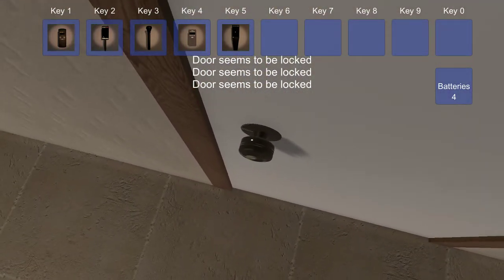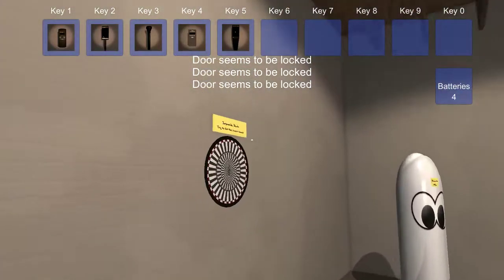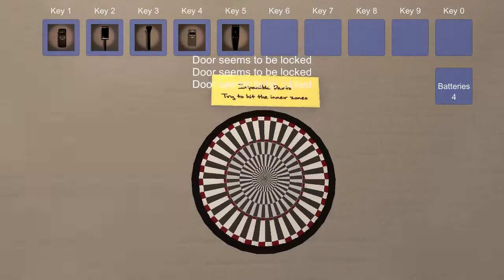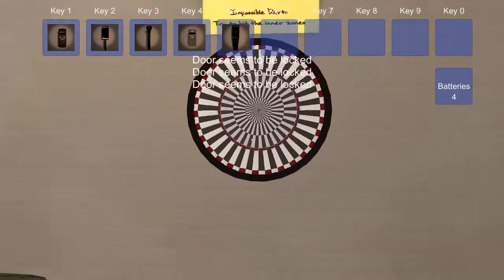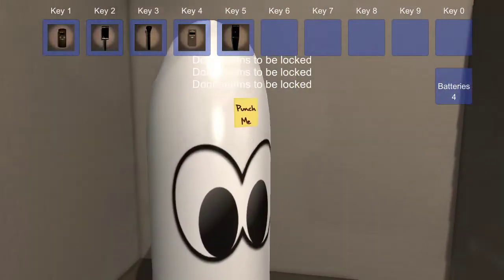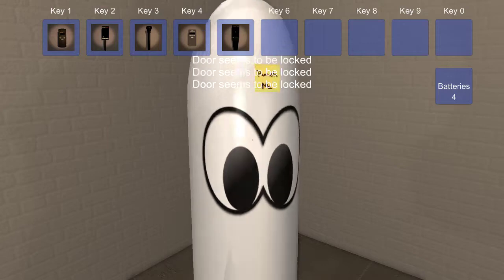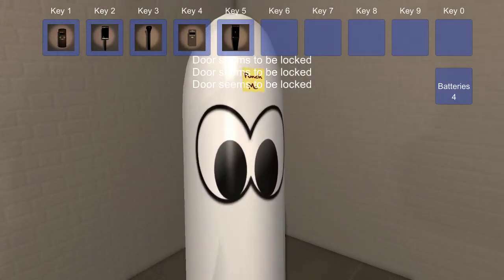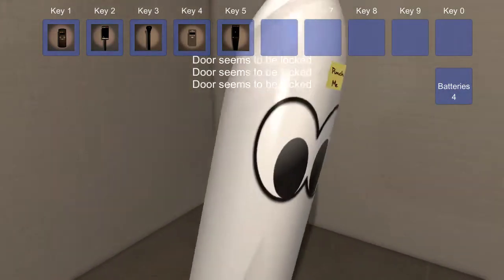Melvin, come on. You're not security conscious. Yes, he is. Oh, God. I get a headache looking at that. Impossible darts. Try to hit the inner zones. Ooh, migraine of vision. Punch me. I can punch it. You can spend the entire game just punching the ghost.